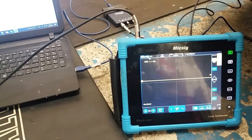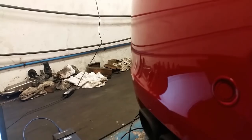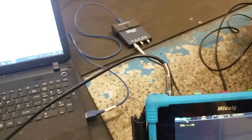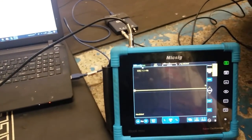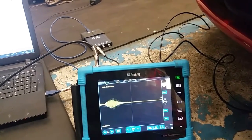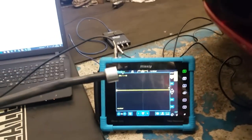Here we are — car in reverse, ignition's on, and we've got our wee test device. These are known good parking sensors, nothing wrong with them, they work great. We've got the MicSig booted up and in the background we've got the Pico 2000. If I offer it up to the parking sensor, that's the kind of signal I'm getting — a visual on the scope. I'll see if I can get both in shot at the same time.